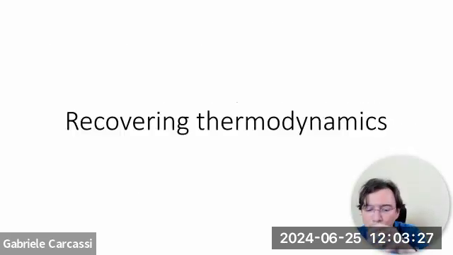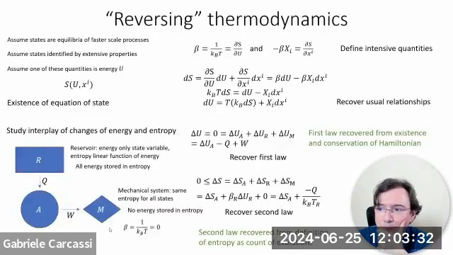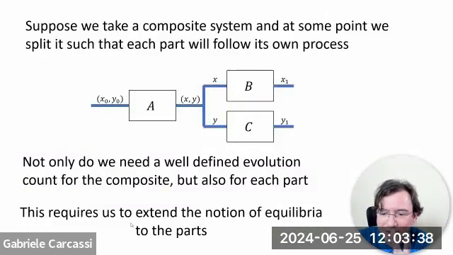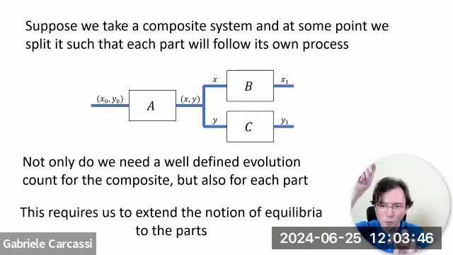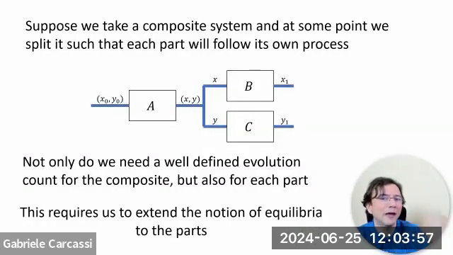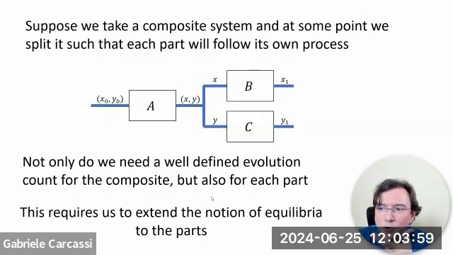Now, we haven't talked about thermodynamics yet. And so how do we get to thermodynamics itself? Well, one of the things that we really need in thermodynamics that extends this notion of equilibrium is that in thermodynamics, you put things together, you remove a wall, you let them evolve and see what equilibrium they have, then you put the barrier again and you separate. And so there's always this idea of putting things together, letting them do something, and they reach an equilibrium. And so what I really want to do here is the idea that I have a joint system, and I take the state of one and the state of the other.